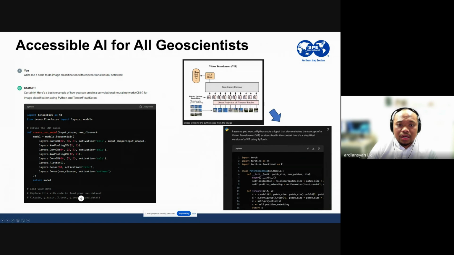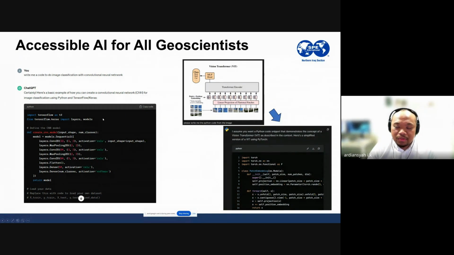But beyond that, what this really gives us, when you have ChatGPT for example, is that this AI technology becomes very accessible for non-experts. If I remember during my time back in 2019, 2020, learning the coding and everything from scratch was quite a nightmare. But now you can write a simple prompt to write code to do, let's say, image classification, and ChatGPT will give you the code directly.